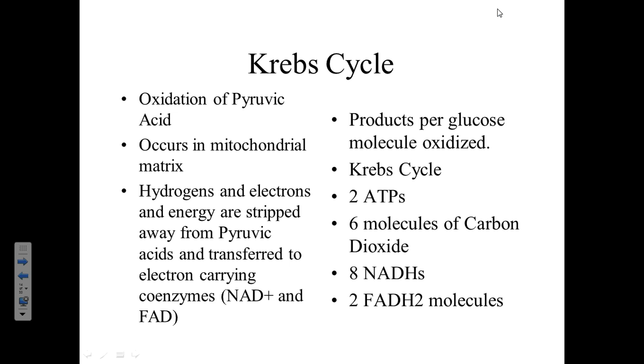And most of that energy and most of those electrons are transferred to little molecules called either NAD plus or FAD rather. Those molecules are called electron carriers. And they're essentially a way to store energy temporarily. And eventually your body's going to use that temporarily stored energy to make what? What are we trying to make ultimately here? ATP.